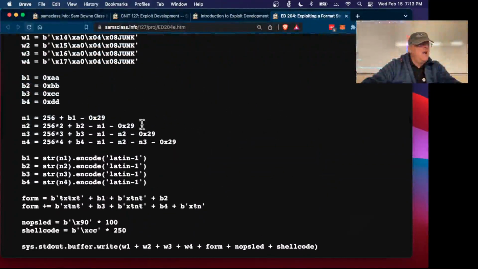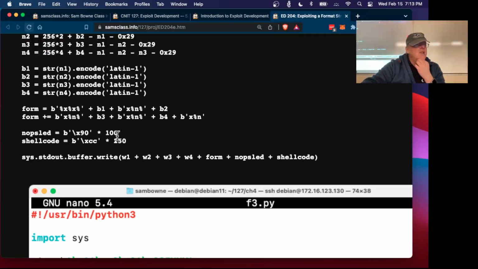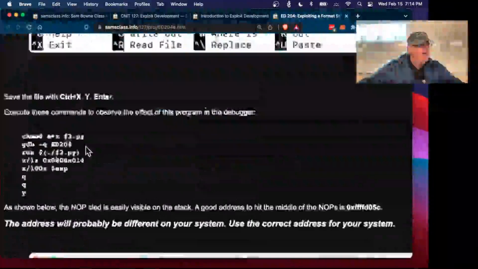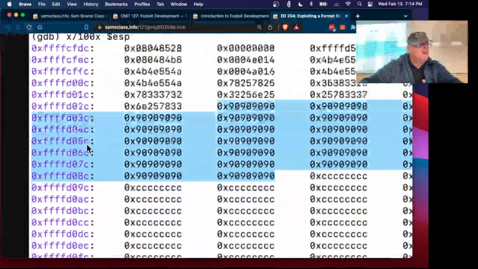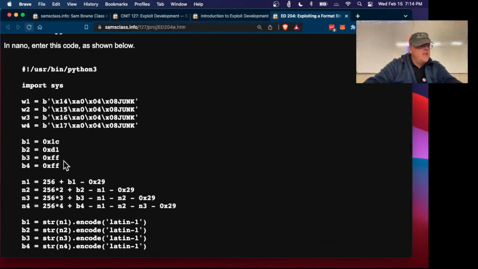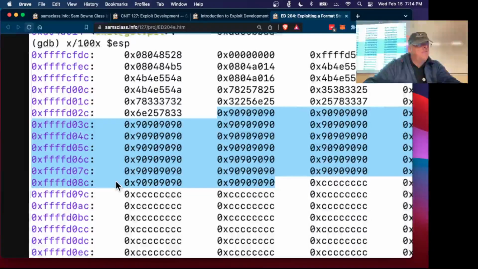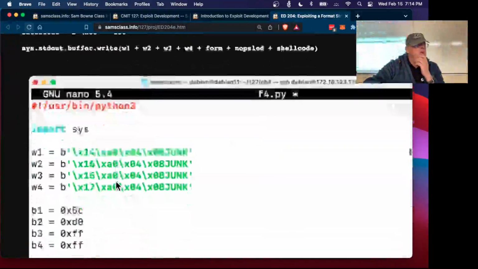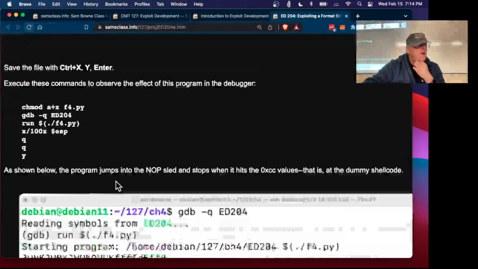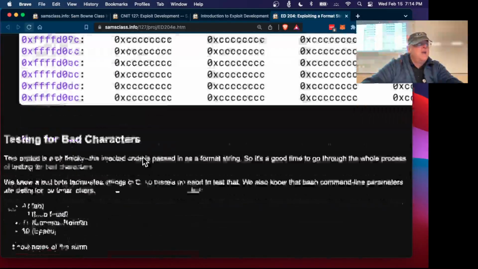And then this has dummy shellcode in it. So I put in a nop sled of 190s, and then I put in 250 cc's so I can see where it is on the stack. Now you put that in, put in a breakpoint, and when you run it, you can go to the stack just like we just did for the other one and find the nop sled and find an address to jump to. And now you know what address you want to put in. So you put in that address, FFFFD11C on my machine, that's what hit on my machine. It doesn't match that picture, but that's what worked for me. All right, and that's the point. Now you can inject code and run something.